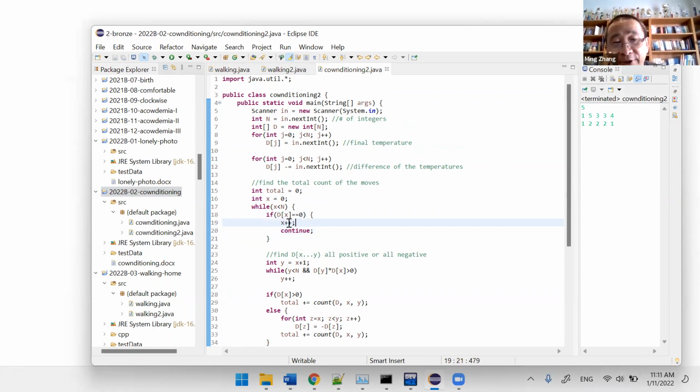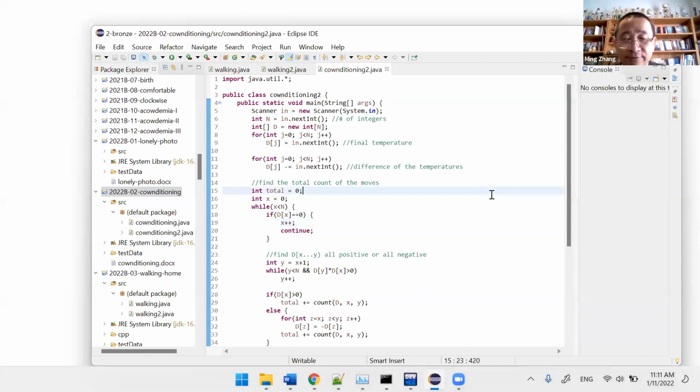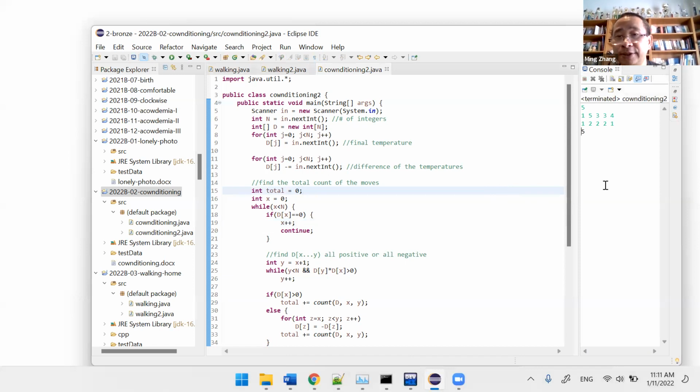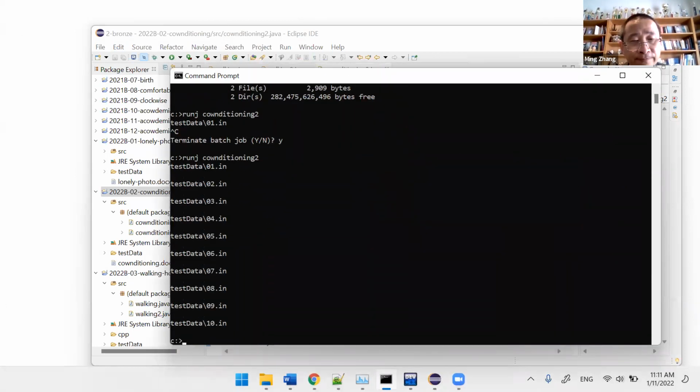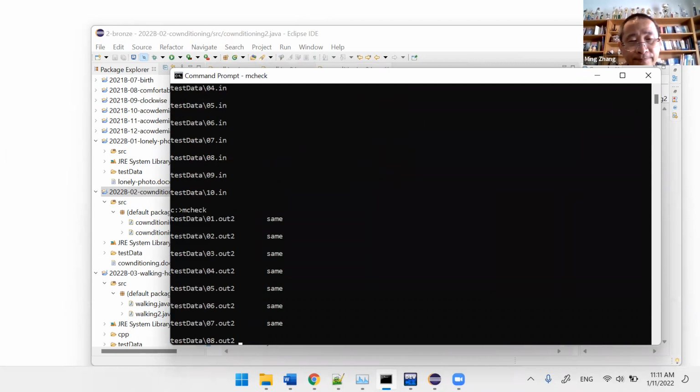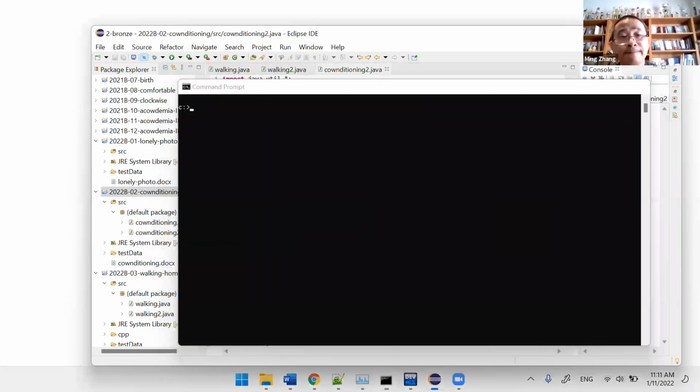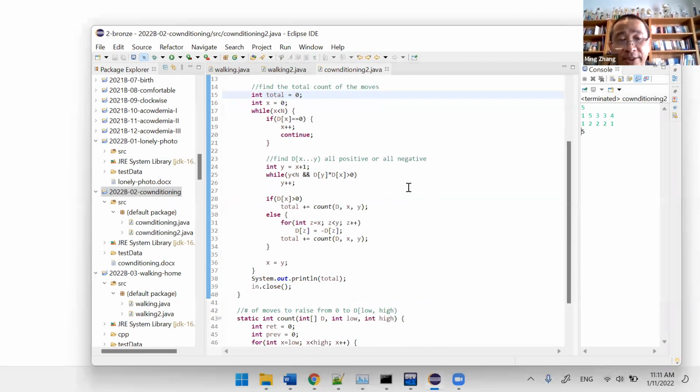Otherwise, when I see 0, it will get stuck all the time here. Now let's run this one here. Yes. Is it 5? Yes. Okay, let's try this again one more time. Okay, good. They're all correct. Not too bad, right?